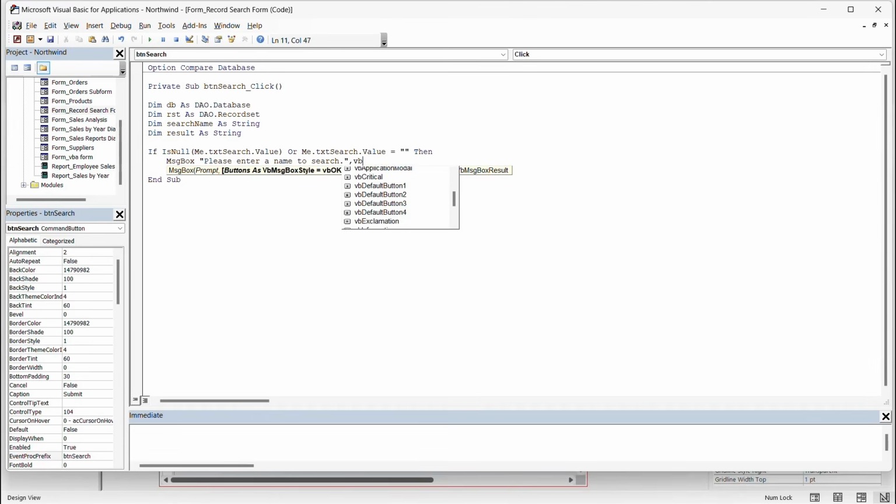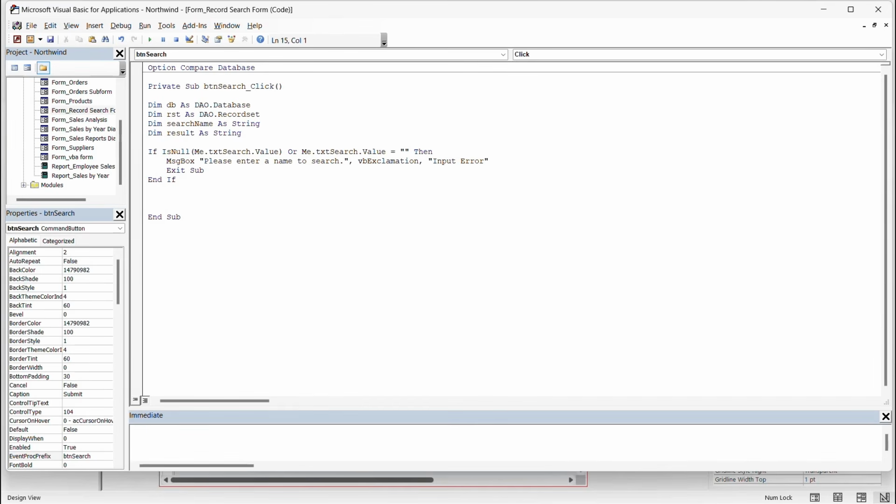We're going to do a vbExclamation. And then we'll also put in the actual message box, the title will be input error. Input error, like that. And then we're going to actually exit this subroutine right here. So we're going to say Exit Sub, and we're going to end the If. All right, we'll put End If.